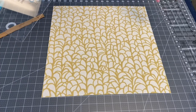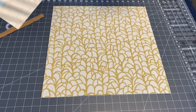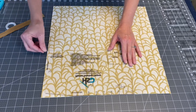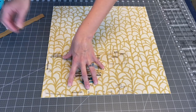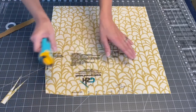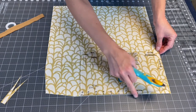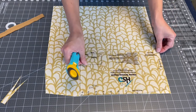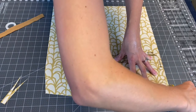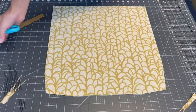So here we have our two pieces that are put right sides together, and we're going to go ahead and taper two of these corners. Because we are doing a boxed bottom, we're not going to taper those, but the top ones, we do not want dog ears, so we're going to use our tapered corner ruler to eliminate that. Flip it over, do the other side. So we're lining up the straight edge here and the straight edge here, and removing that bulk. Now we have two tapered corners.